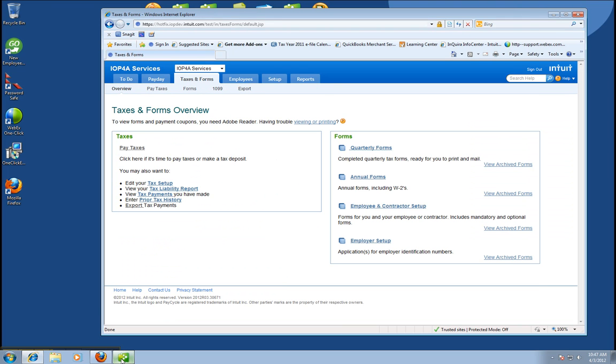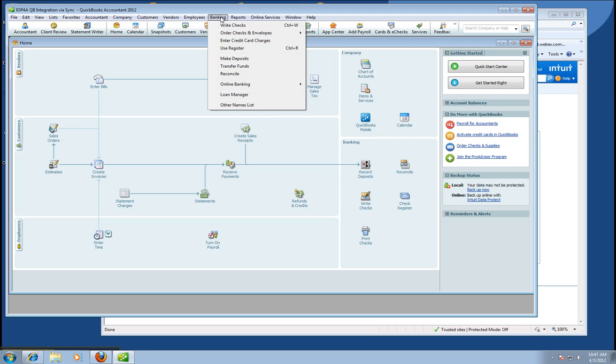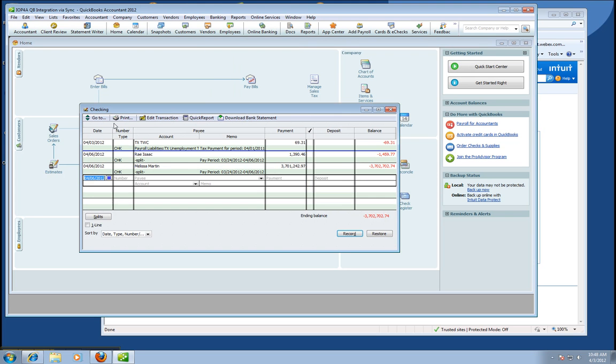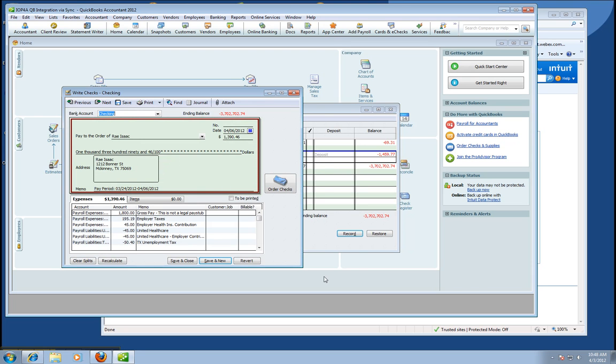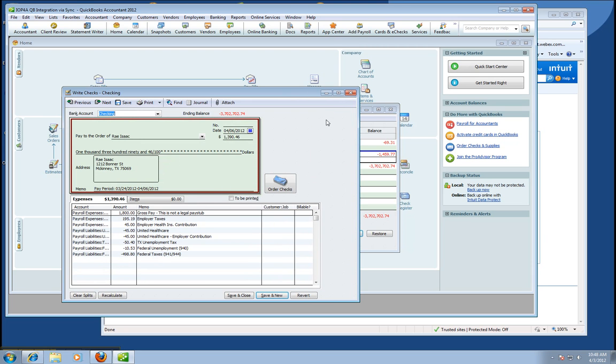Now let's look at QuickBooks here. If we go into Banking, Use Register, and Checking Register, you'll see that 2 checks were created. Let's pick on Ray Isaac here, and there's the information that came over from Intuit Online Payroll. So once you have the one-click set up, or you choose the IIF format, it's really easy to export the payroll transactions, whether they're tax payments or paychecks, from Intuit Online Payroll to your QuickBooks Desktop Windows company file.